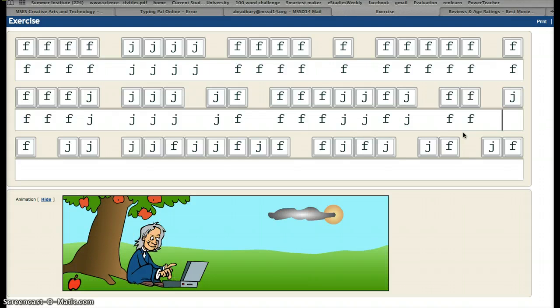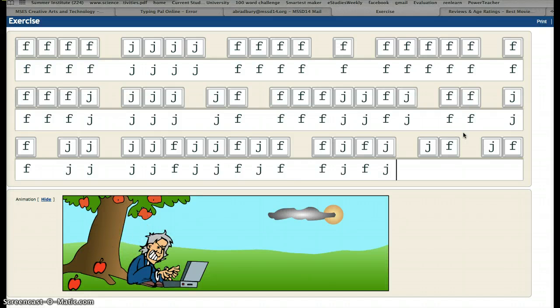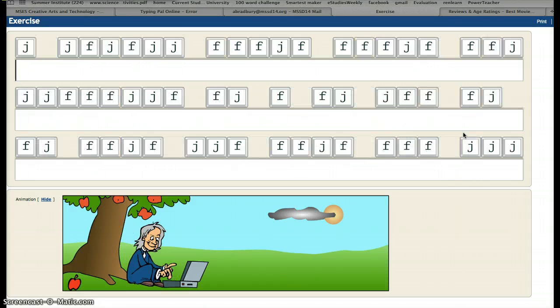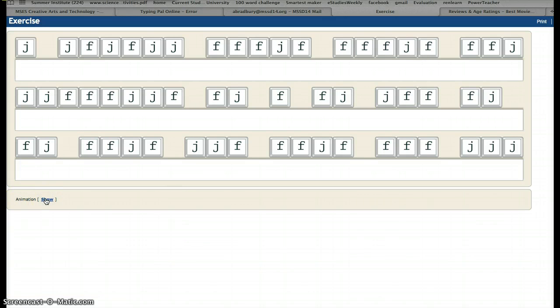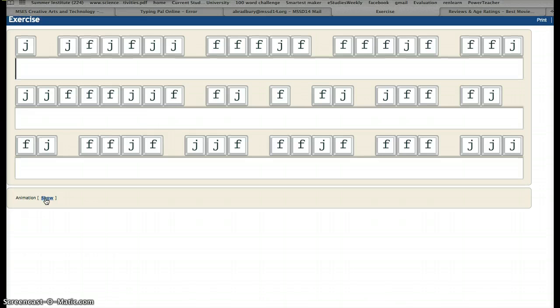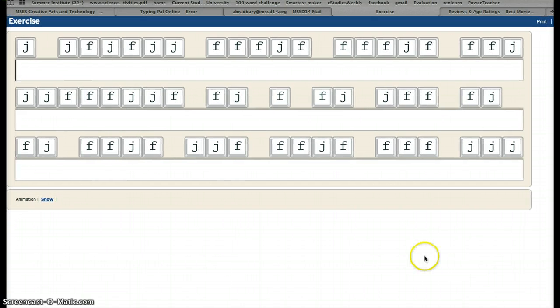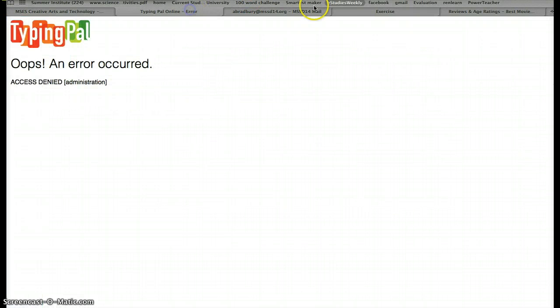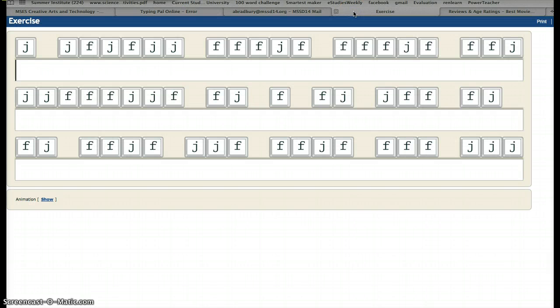So it just gets them used to the first few keys on the keyboard so that they get used to where their fingers should go. Even though kids have smaller little fingers, I think it's good to teach the skills they'll need to be successful. And then it keeps going on. So this again was in the settings where you can show animations or you cannot. If that's too distracting, you can stop that part of it. So I'm going to hit, let's see. I'm not sure quite how to get out of that. So that is the exercise that a little kid might go through.